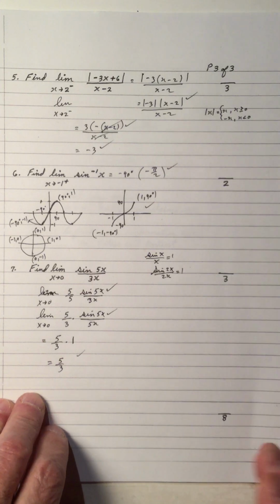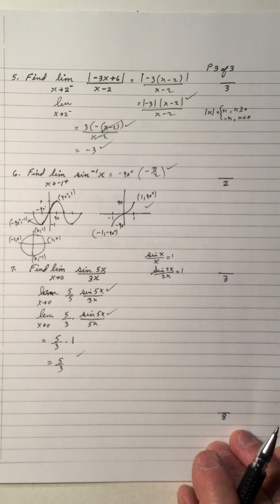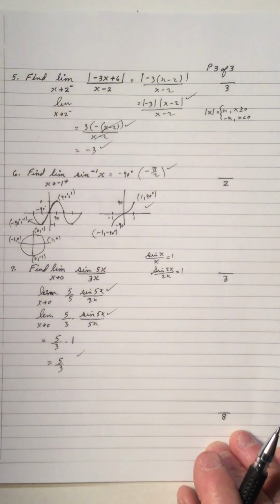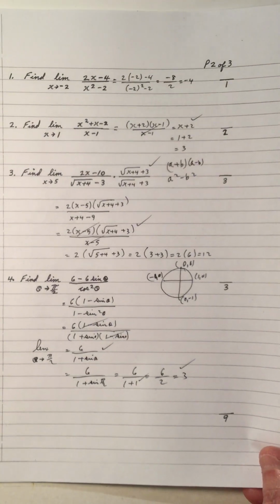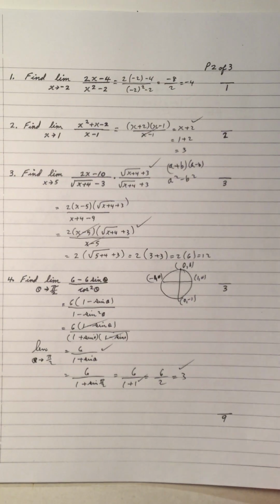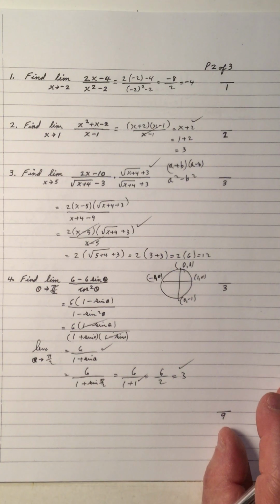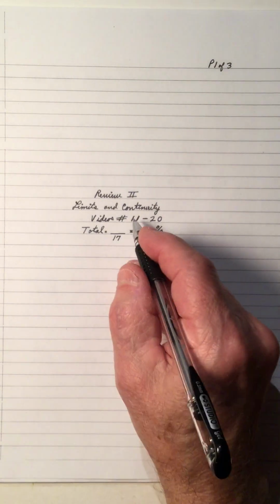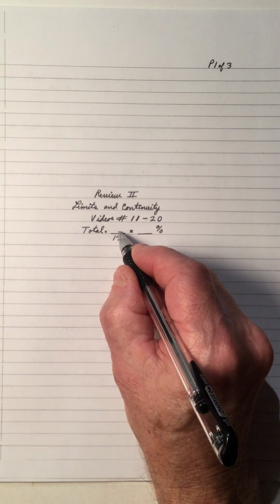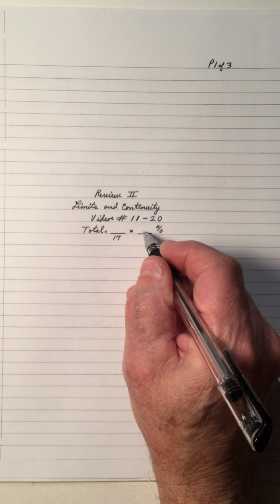That's 8 marks for that page altogether. And that brings us to the end of this review on videos number 11 to 20. I didn't want to do too much at one time. I just wanted to do them, pardon the pun, in pieces to break it up because the unit is long. And if you total up each page, if your mark is 17, divide 17 into your numerator, get a decimal, move your decimal 2 places to the right, and you'll get a percentage. And hopefully the percentage is 100, and you understand the unit so far.